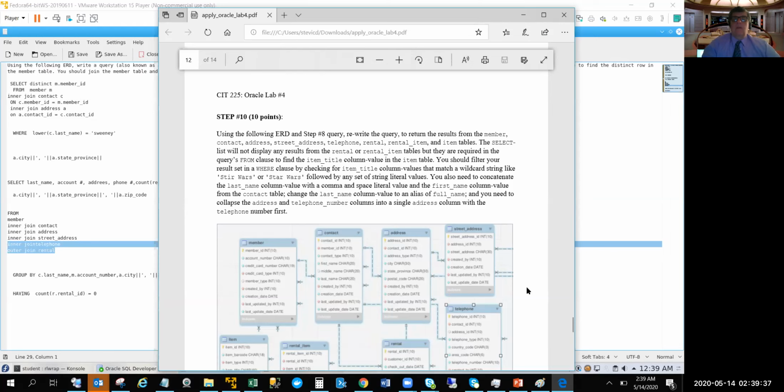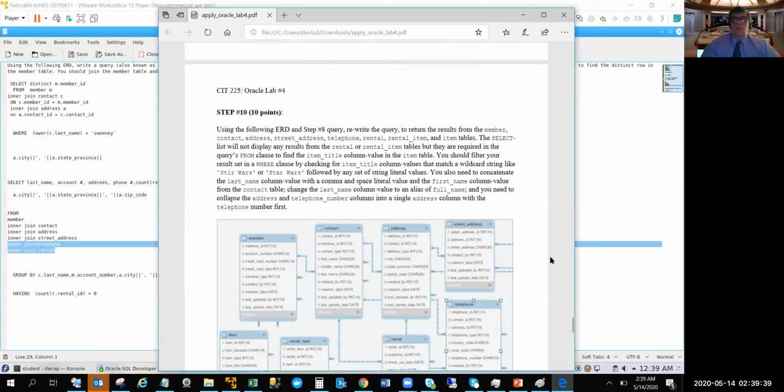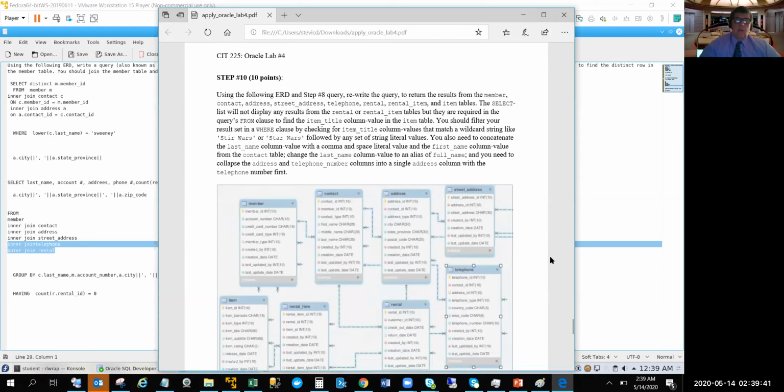Okay. So you're adding more joins. Up till now you joined contact addresses, member contact addresses, street addresses, telephone, and rental. You are now going to join rental item, and you're now going to join item. And those are tables that will have the rental items.